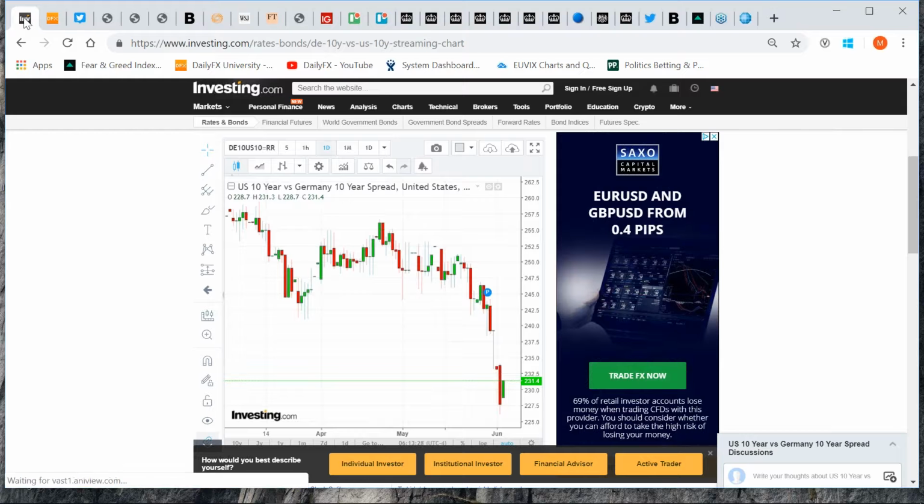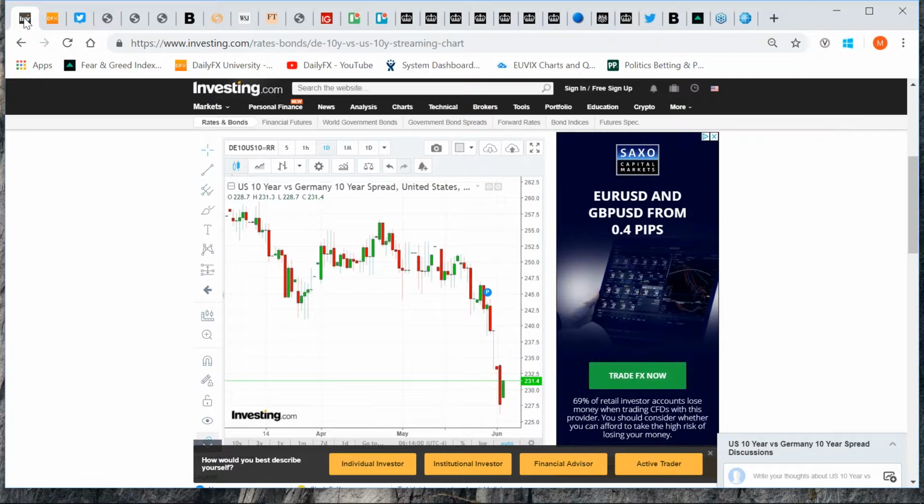US yields are falling, German Bund yields are falling, and that's because people are going into the safe havens, US Treasury bonds, German Bunds. These are the bonds issued by the safest of all governments, the top rated governments. So not only when they're a bit worried do they go into gold and the yen and the Swiss franc, but they also go into German Bunds and US Treasuries. Now that's not what this chart shows.